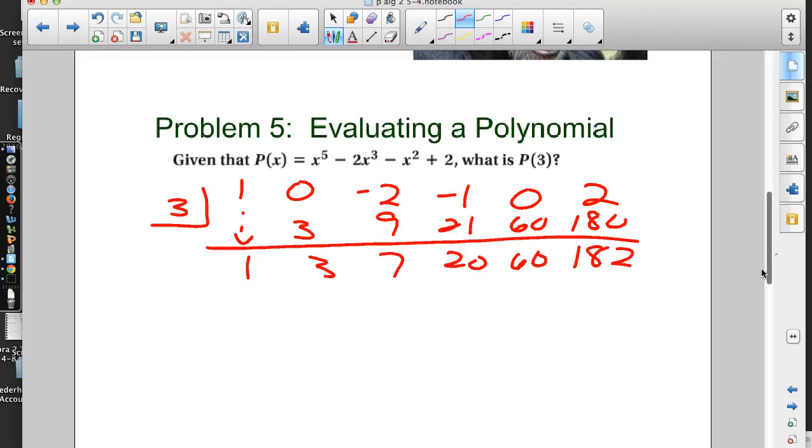And that last number over there, our remainder, that is absolutely what you would get if you put a 3 into this polynomial. That's our answer, right there. No calculator. No sitting there saying 3 to the 5th. Let's see. 3 times 3 times 3 is 27. 27 times 3 is 81. 81 times 3, that's going to be 243. No. Synthetically. Use the synthetic.